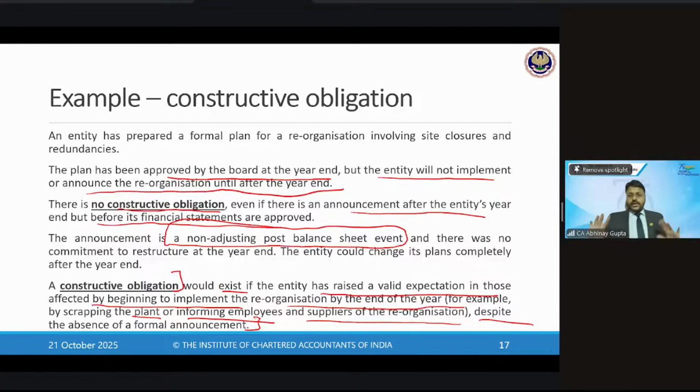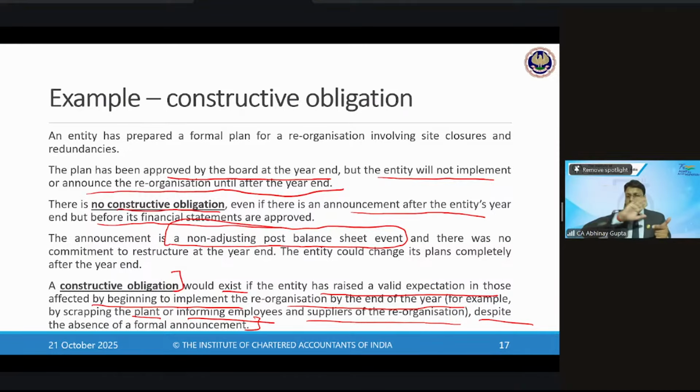Right? Now, what are the thumb rules? Thumb rule number one, past event has to be there. Very important. What is the past event in this case? Implementation of the restructuring plan, even if not announced. So even if the management has not announced it formally, but they have started negotiating with their vendors, they have started negotiating with the proposed employees who will be laid off, right? They have started finding a new factory area, and they have already started negotiating with the current landlord that they are going to surrender their land or return their land in the near future, right? But they have not yet formally announced this plan, right?